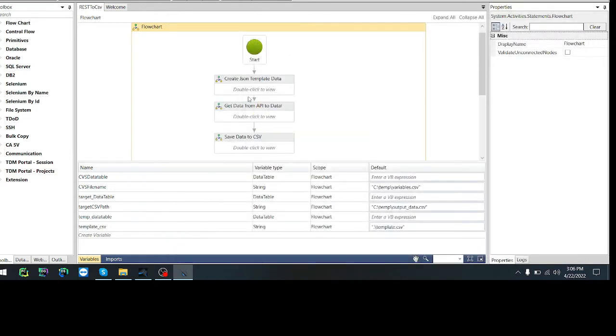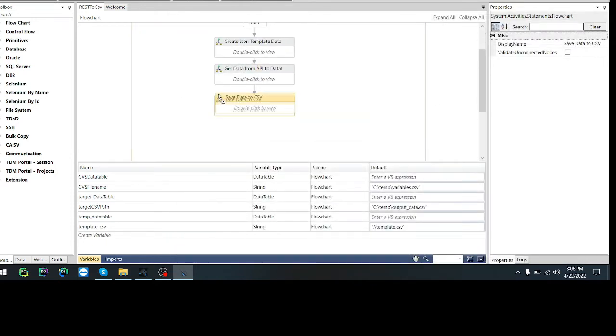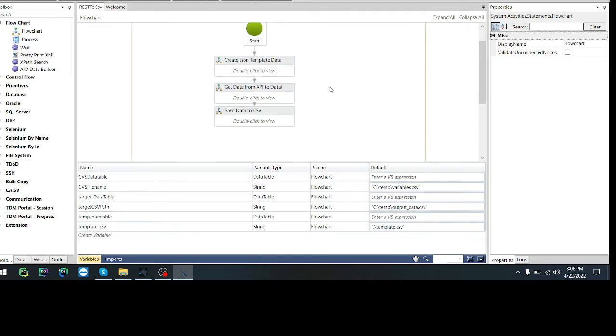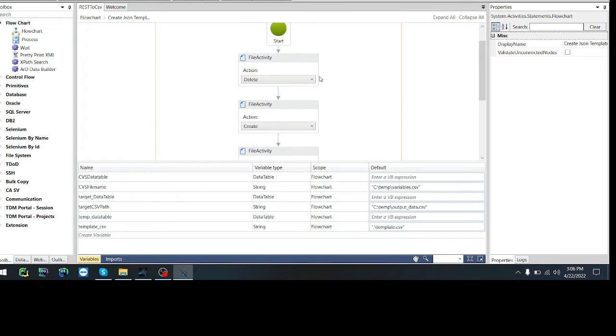Here, I like to put things in order, so we'll do a best practice Javelin video soon. Right here, these are flows. I like to put things in order of objects so they're easy to maintain, so separation of concerns if you're a developer. The first thing I'm going to do is create JSON template from data, which is the one doing all the load.